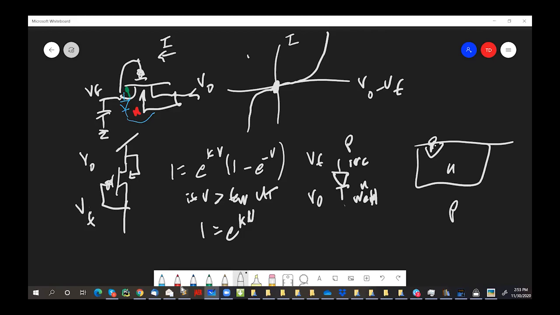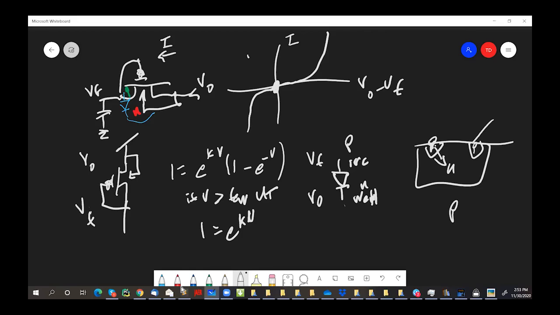So it's a PNP vertical bipolar. When you turn on this PN junction here, you're actually turning on the base-emitter junction, and the P substrate is a collector. There's one collector here, which is the other P source/drain, and the other collector is the substrate. Whether you have a bipolar effect there or not is not so clear to me, a bipolar gain mechanism. But the main thing is just a forward-biased junction.